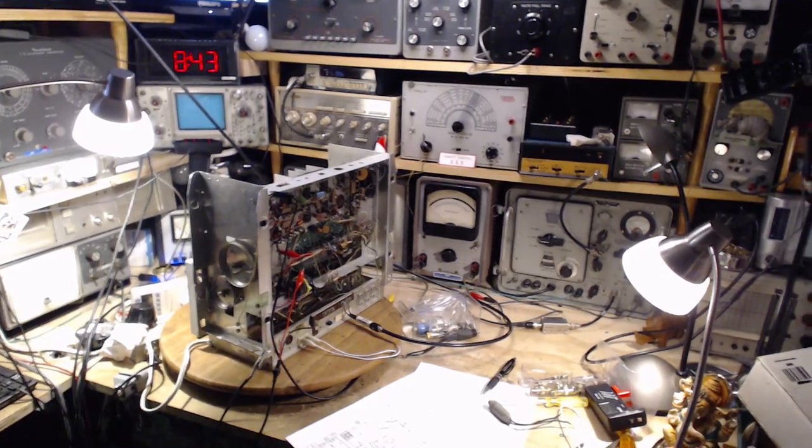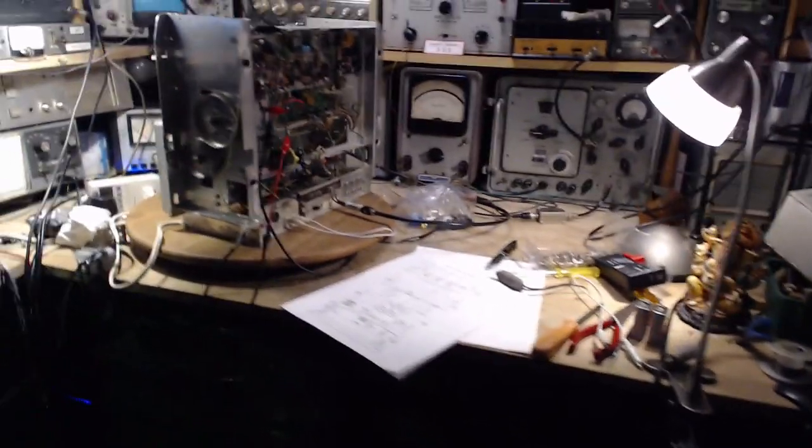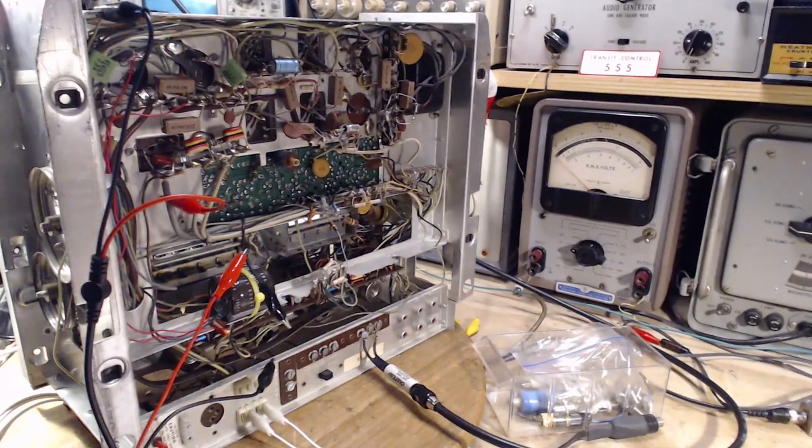It's September 25th, and what I'm going to focus on today is the hum that's apparent in this radio. Now, for reasons, honestly, I cannot remember, it was so long ago, I replaced one capacitor already. I cannot remember what prompted it.